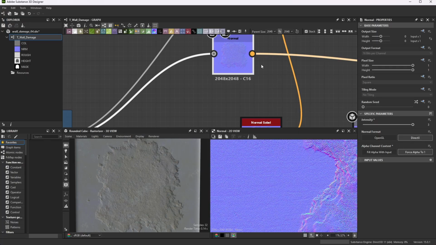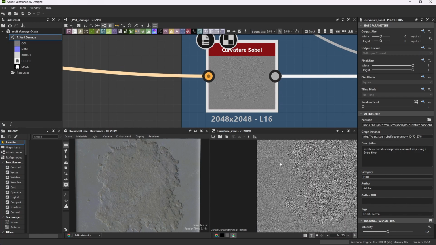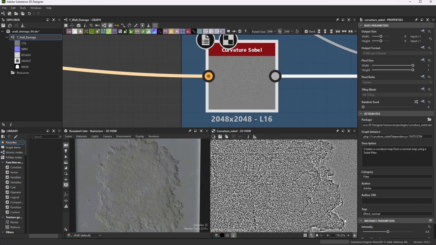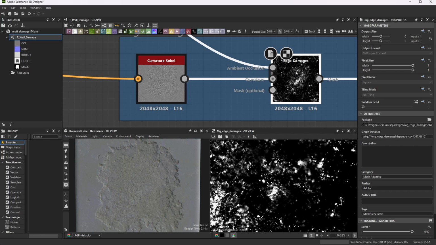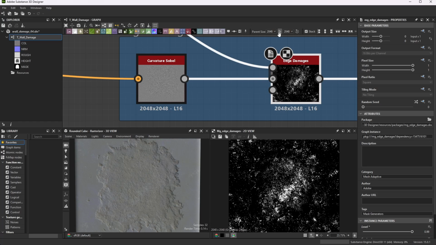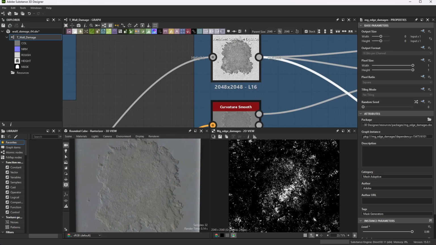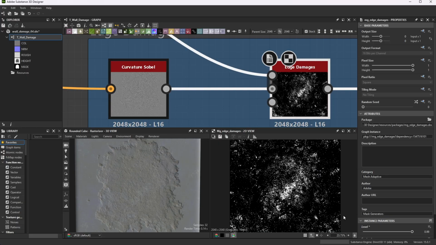We'll put the intensity at 3, run that into a curvature Sobel, and what that does is you can kind of see where everything bumps out and it kind of goes around the edginess. Run that into the curvature of an edge damage right here. And you can pull down that ambient occlusion HBAO down there into the ambient occlusion of the edge damage. And this is what you get for that.